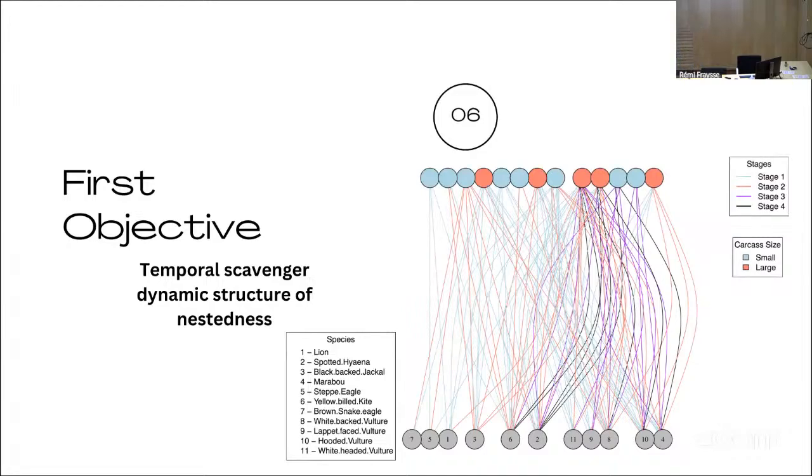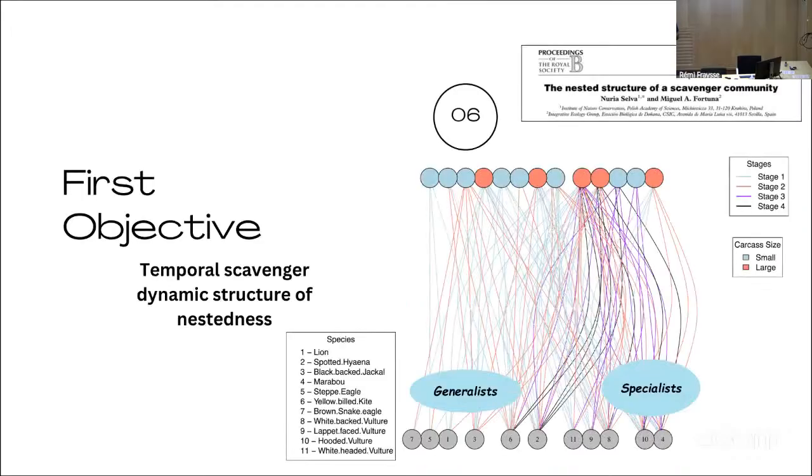Blue represents small, the juvenile, the baby ones, and red on top there represents the adult elephant carcasses. So at the bottom, you see many scavenger species and how they're spread. Trust me, this is not a random distribution. If you look at nestedness on its own, it is a group of species that perform a certain behavior that is linked to other species around.